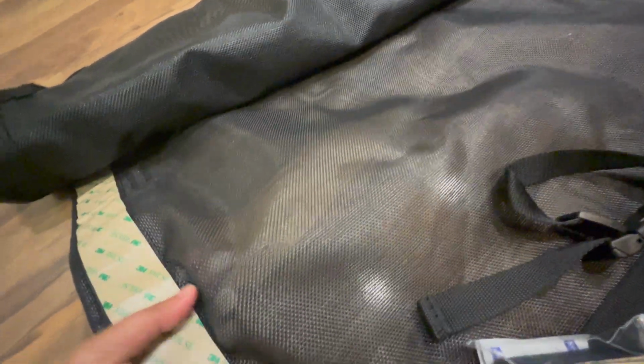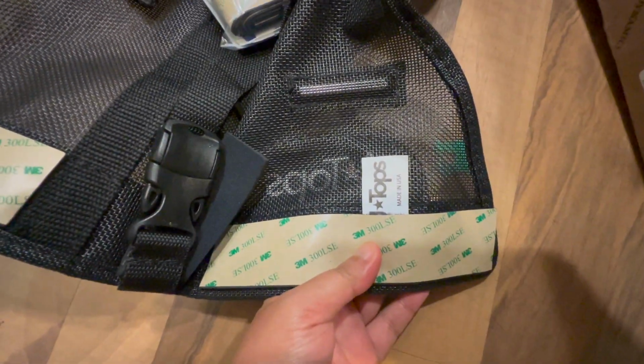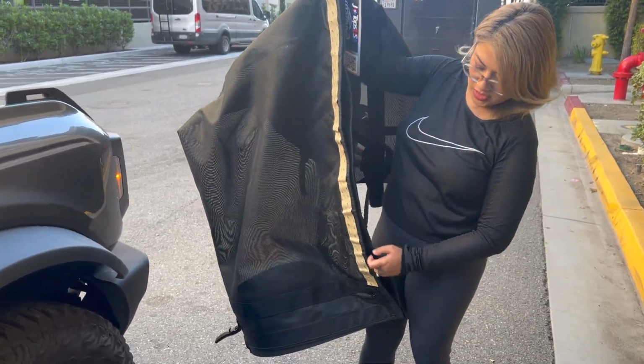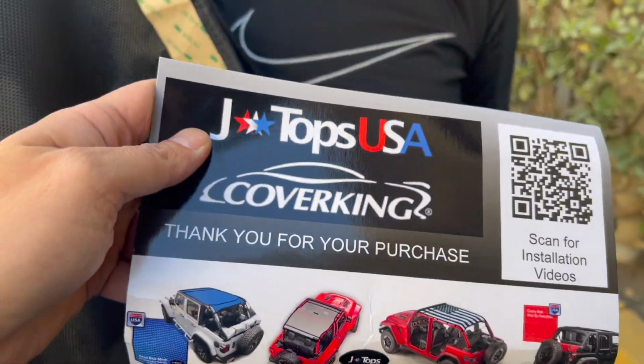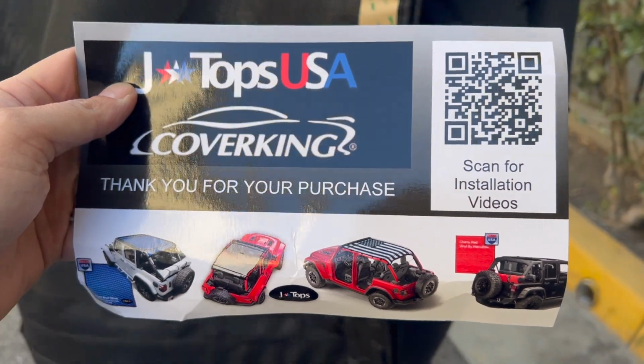It looks sturdy. It's thick material, thick mesh. Oh, guess where it's made in? Made in USA. So this is how it looks, or half of it. And here's the instructions right here. We have JTOP's USA. You just gotta scan for installation videos right here.